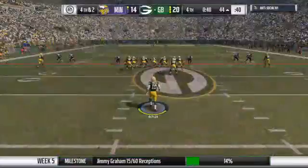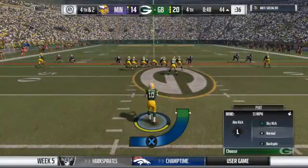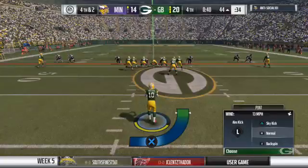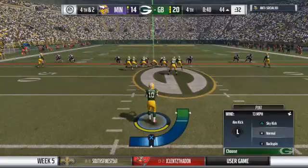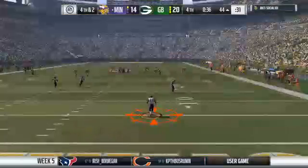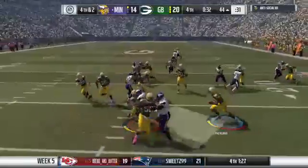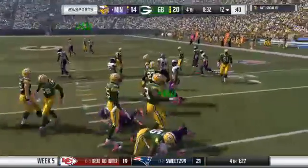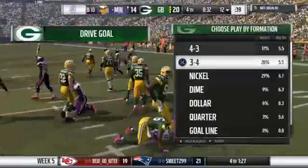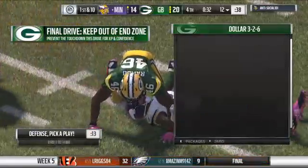So much about offense is what you call hidden yardage. You know, you throw the ball to someone, they catch it, and then they can make a big play. You know, they create a play, run after catch. They did a really nice job there of limiting that and keeping him from a first down. Yeah, stopped him in his tracks. He'll return it from the 6. They'll score that a 36-yard punt, and the Vikings will be backed up deep to begin their drive as they take over 1st and 10.